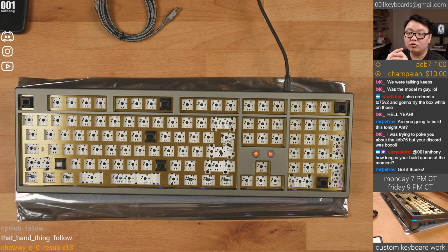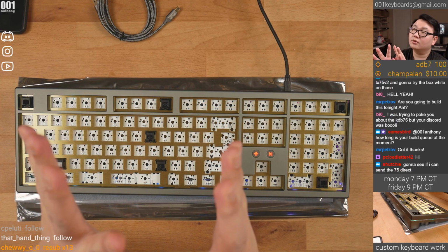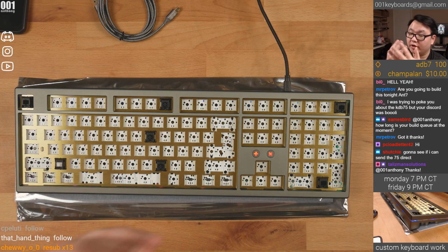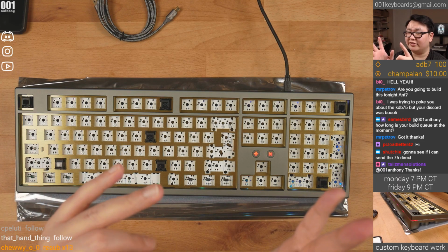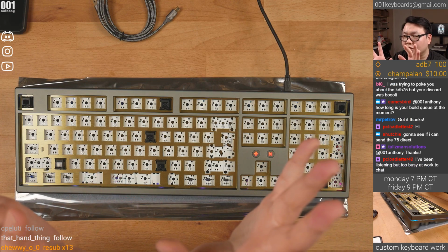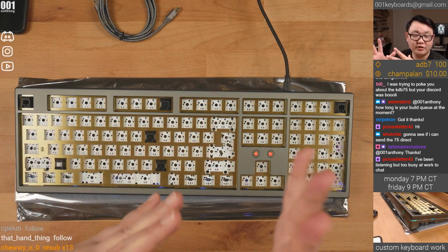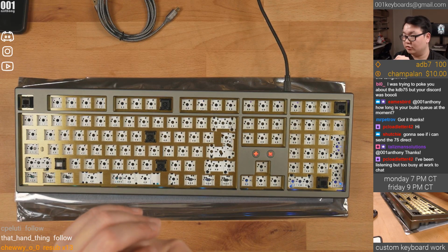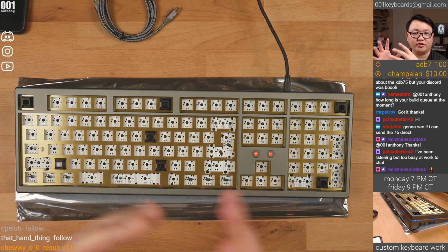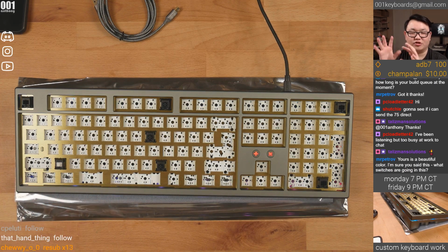How long is the build queue? That's kind of a tricky question, because I have 3 builds that I have to lube switches for and mod switches. And for some of them I haven't received all the parts yet. But typically the queue is 1 to 2 weeks. Sometimes it gets pushed to 3 weeks. During the summer it should go back down to 1-2 weeks. Usually for any build with switch modding, that's a bit more flexible. I'd rather build the more straightforward stuff first.